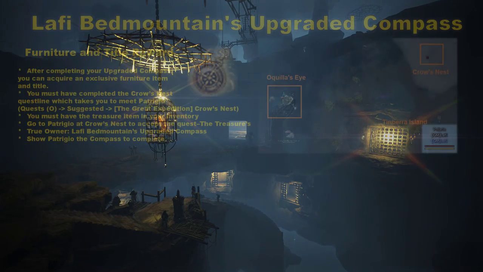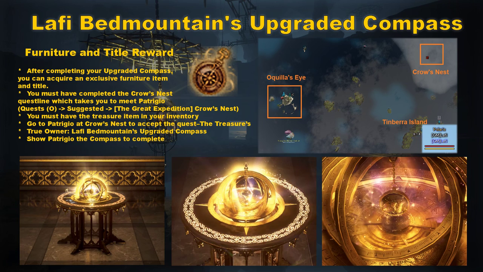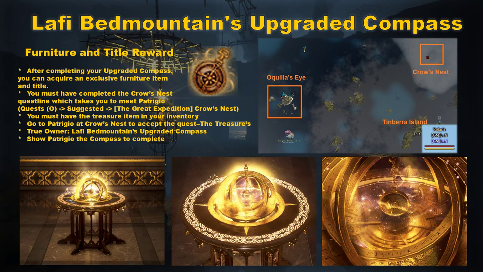When you finish Lafi Bedmountain's upgraded compass, there is a quest that gives you special furniture and title. After completing your compass, you can acquire an exclusive furniture item and title. You must have completed the Crow's Nest questline, which takes you to meet Patrigio. You must have the treasure item in your inventory.